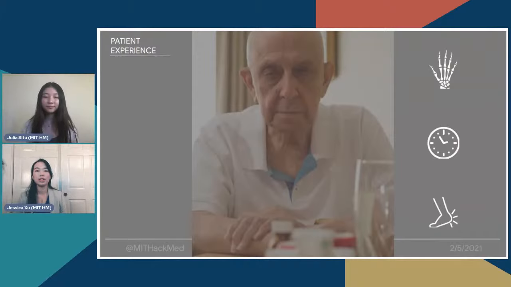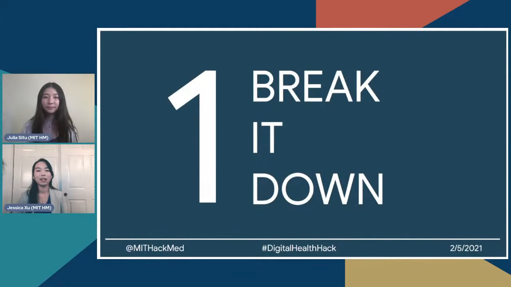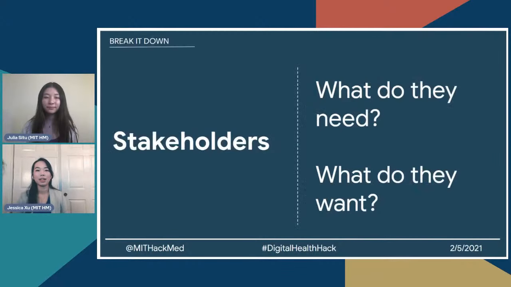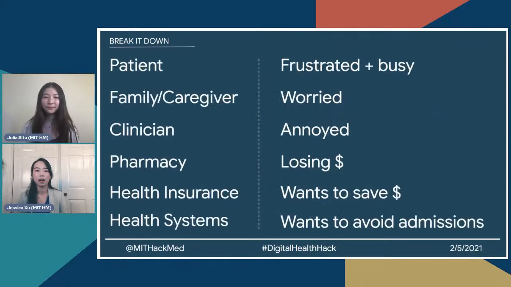So having understood the severity of this pain point, the team realized they wanted to build a solution that was centered around improving the patient experience and making their lives easier. So with this identified problem, they needed to break it down. When breaking it down, it's critical to consider who are the stakeholders, what do they need, what do they want.